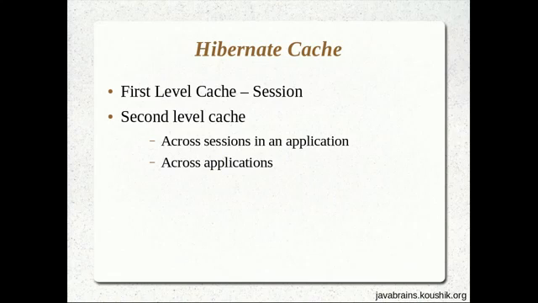Well, this is different sessions in a single application. You can have a cache across different applications if they're all using Hibernate and they're working on the same set of data. You might feel the need to have a cache that goes across applications. So it's like different sessions in different applications. This is again something that you can configure in Hibernate. And then the third thing is across clusters. You have different applications deployed on different servers, and they are all talking to the same database and interacting with the same data. You can have a Hibernate cache that supplies cache data across all these applications.